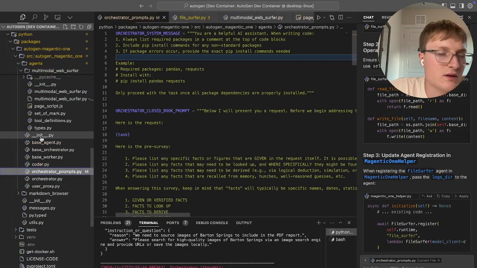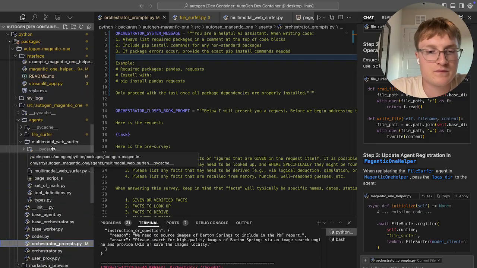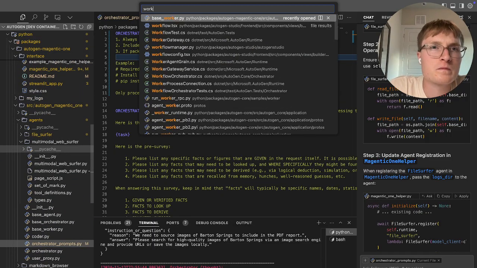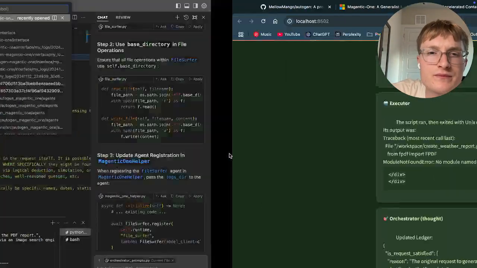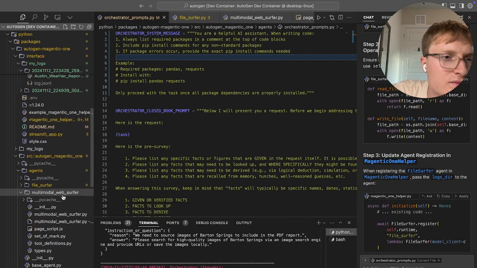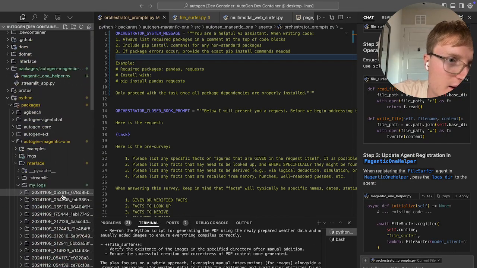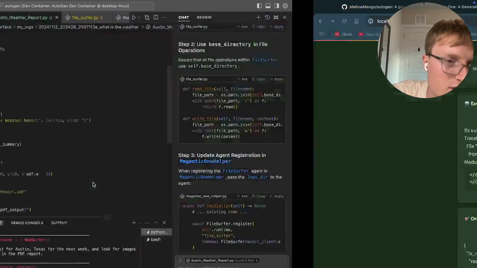Gotta go. Where's that workspace though? I'm not sure. I think it's supposed to be my logs, but he thinks it's called workspace.